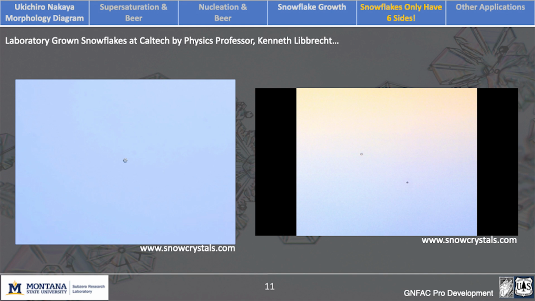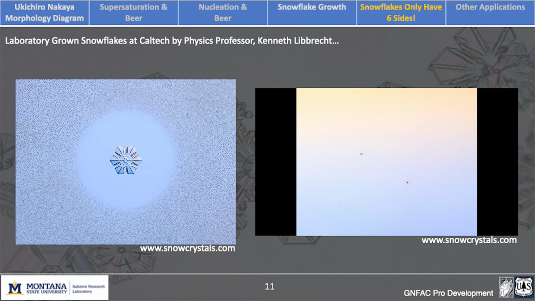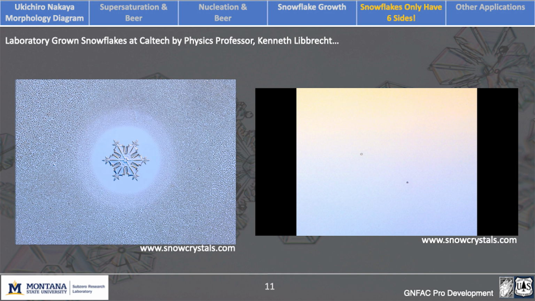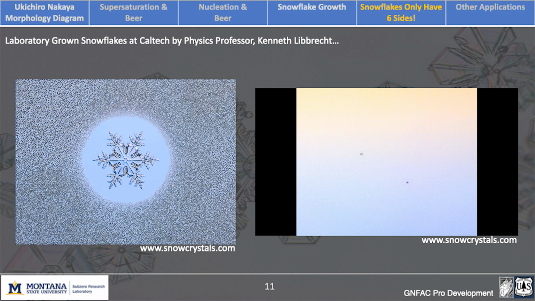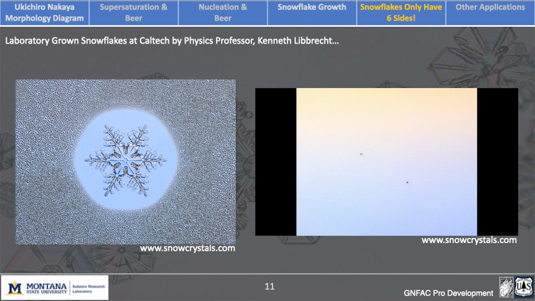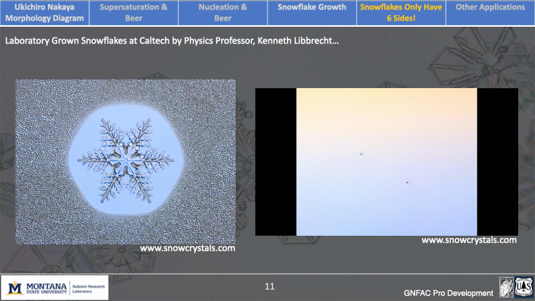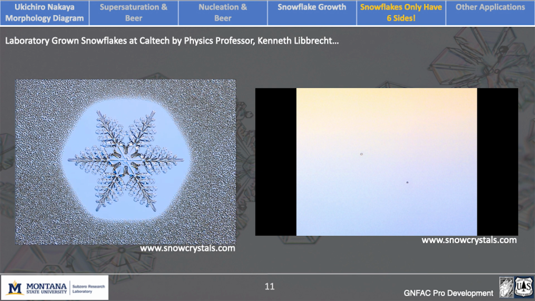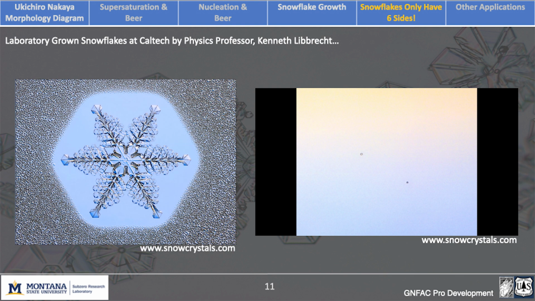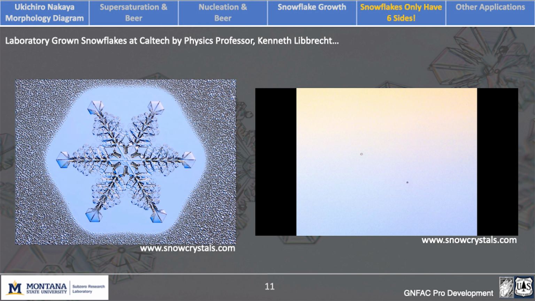Great example of that from one of my heroes, Ken Libbrecht. He's doing this in the laboratory. So these are not models. These are actual images from a laboratory experiment of ice crystals growing, where he has controls on temperature and supersaturation. And these are all little liquid water droplets around the snowflake there that you can see. And so he can literally sit there with the knobs and be like, oh, I want to have plates. No, I want arms. No, I want plates. No, I want arms. And kind of make designer snowflakes. Super cool.